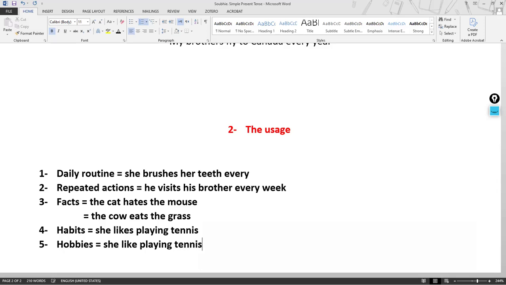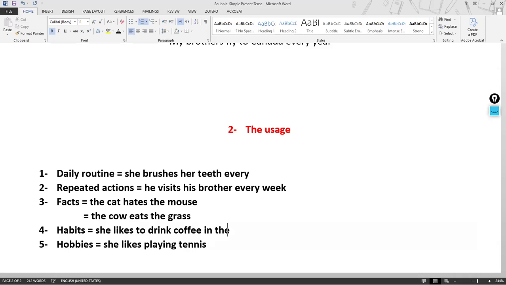Now, when I say habit is to do something, for example, she likes to drink coffee. So why don't you add S for she likes? No, I have to add S. Exactly, this is my mistake. I have to add S with hobbies and habits. So this is hobbies: swimming, playing tennis, playing football. I'm sorry, this is a hobby, but this is a habit. She likes to drink coffee in the morning, for example. This is a habit, not a hobby.